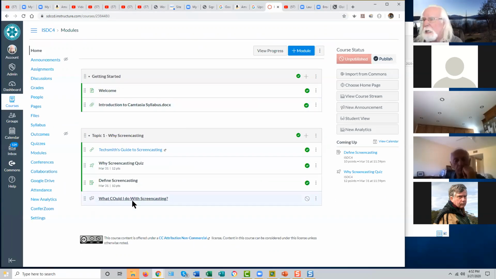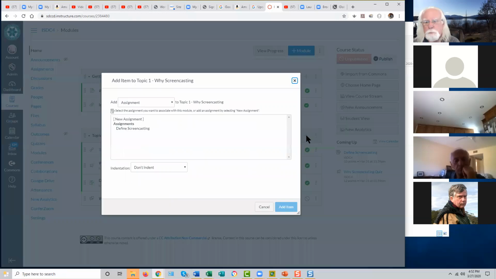If I want to put a web link into a module, all I do is click the plus sign at the top of the module to add a link to content or an assessment to the module. A web link or an external URL is one of the options of things that I can add. An external URL is also called a hyperlink or a web link. Matter of fact, the only place I know it's called an external URL is in Canvas. So this is Canvas speak for a web link.